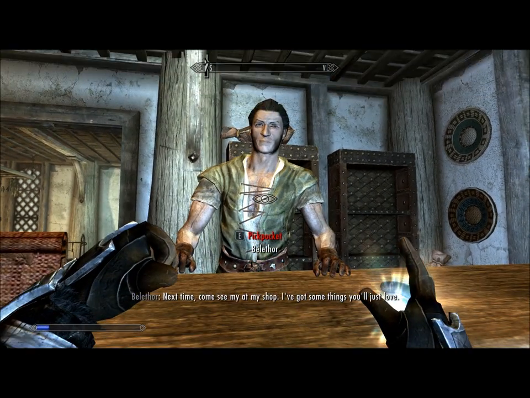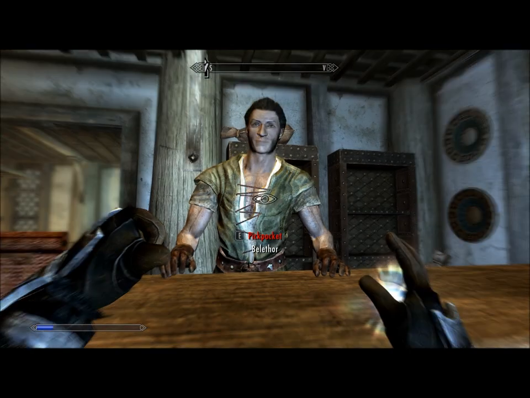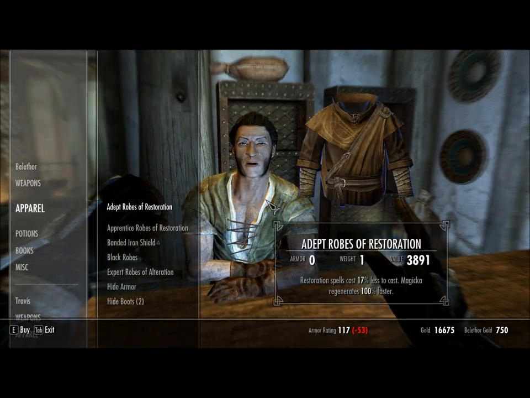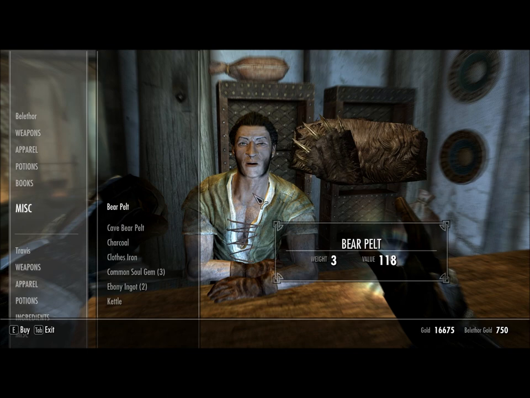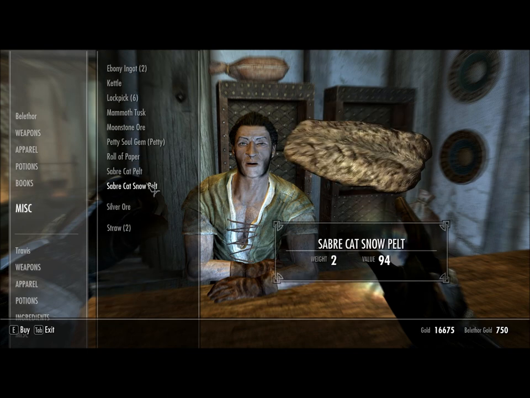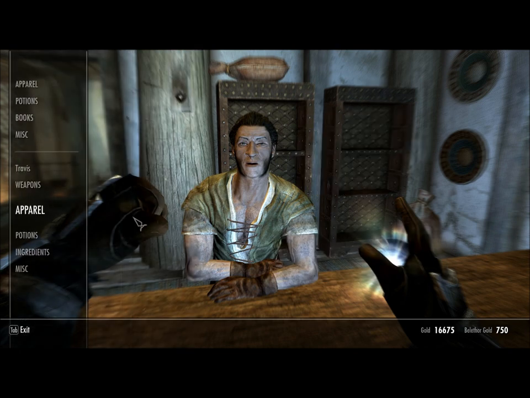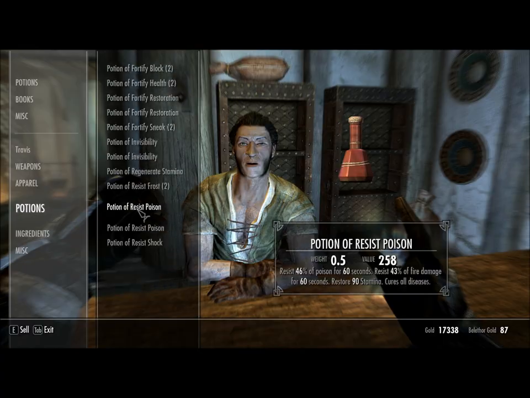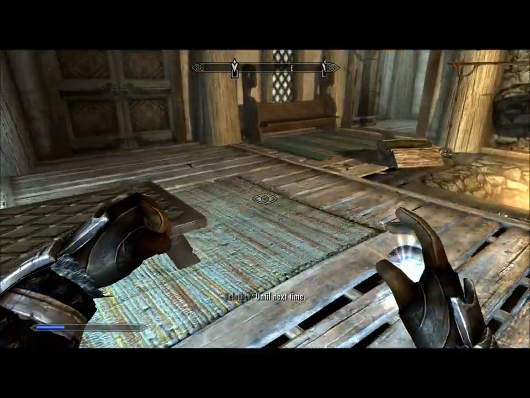Next. And another reset. Here we are again. Some may call this junk. Me, I call them treasures. He will not cough up an amulet or goat horn to save his life. Well, consequently, he has nothing that interests me. Till next time. Go to Arcadia.